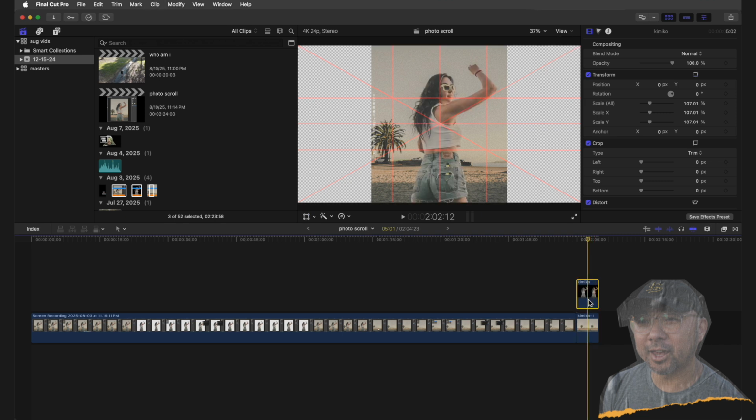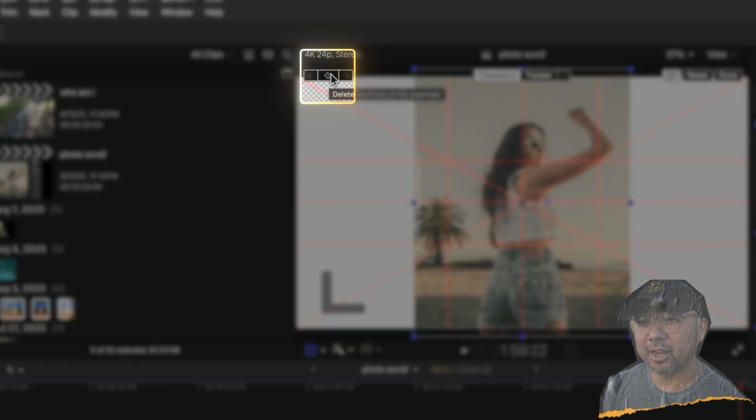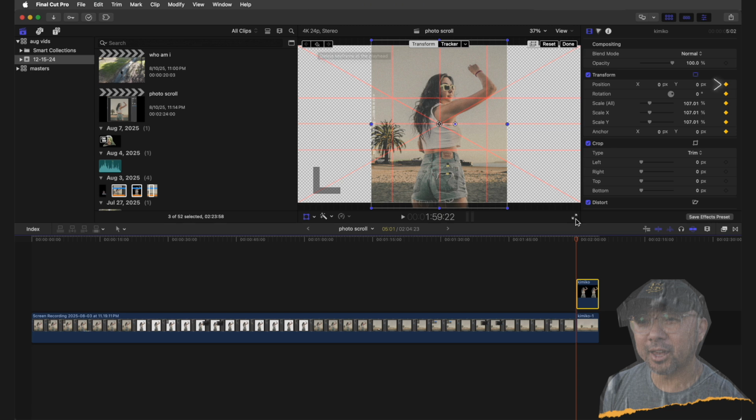Let's start with the top layer, our subject. Move your playhead to the very beginning of the clip. In your effects or transform controls, you're going to add a keyframe for the position. Think of a keyframe as a bookmark for your animation. It tells the video where the movement should start. Now, move the playhead forward a few seconds. The further you move it, the slower and more cinematic the animation will feel.